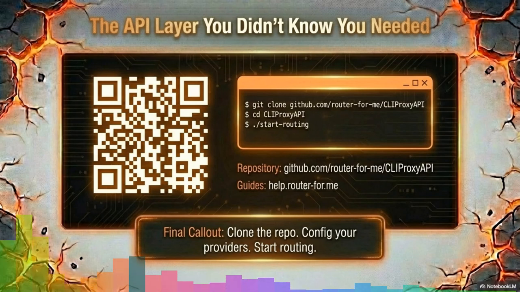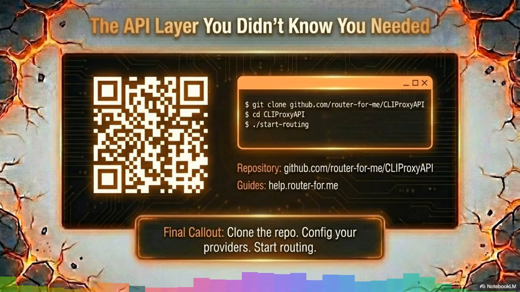They absolutely do. When you have a smart router sitting in the middle of your workflow, the specific provider on the other end starts to matter a whole lot less. If I ask my editor a coding question and OmniRoot decides that the free version of Qwen is perfectly capable of answering it, I don't need to know that. I just get the right answer in my editor. If you have a really complex architectural question, the router just silently sends it to the expensive Opus model.